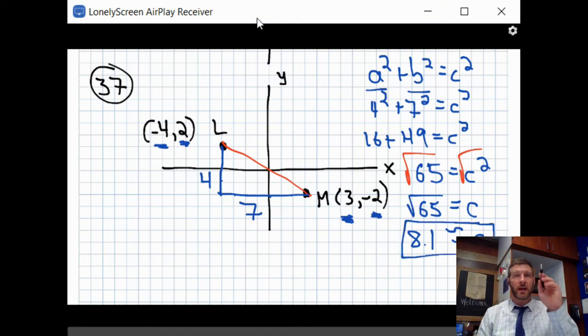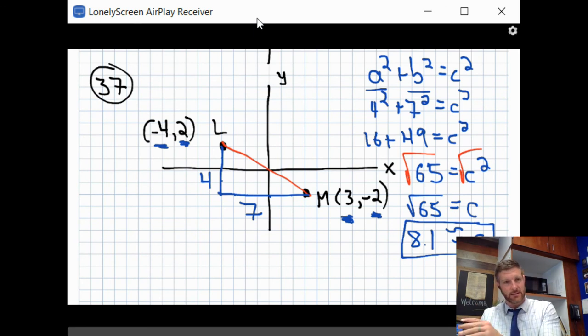All right, distance formula. Again, just find your a squared plus b squared is the distance, c squared. It's the hypotenuse of that triangle. So find your vertical change and your horizontal change, either visually or just subtraction, and then you'll know what your a and your b are, so you can plug them in.